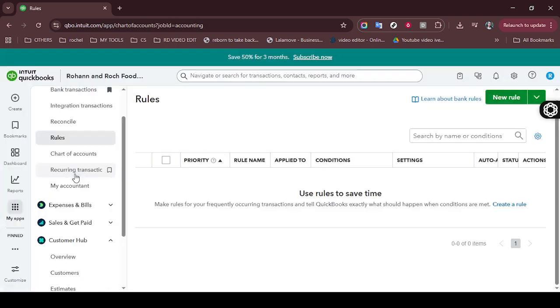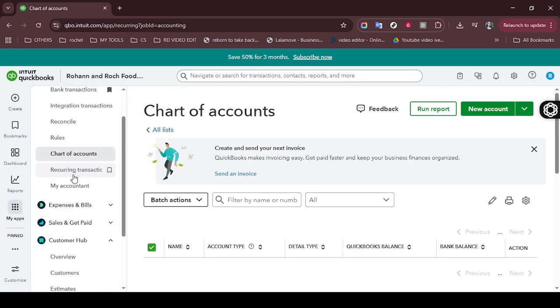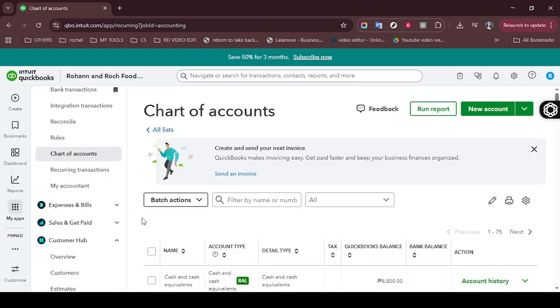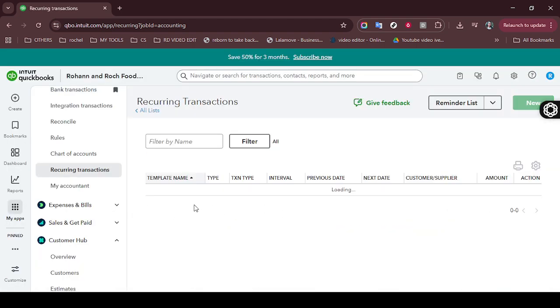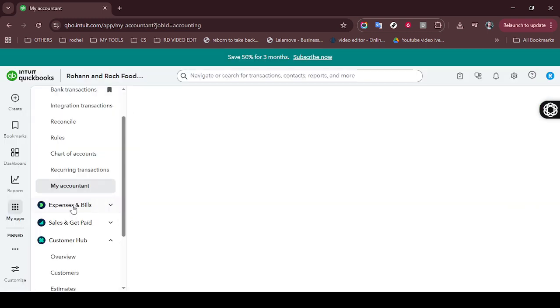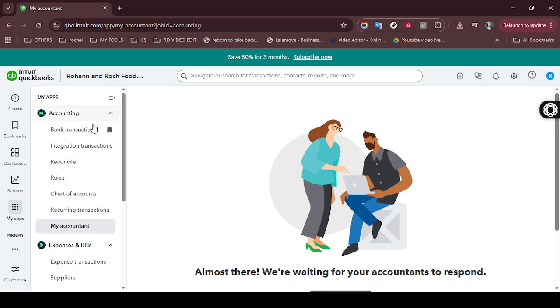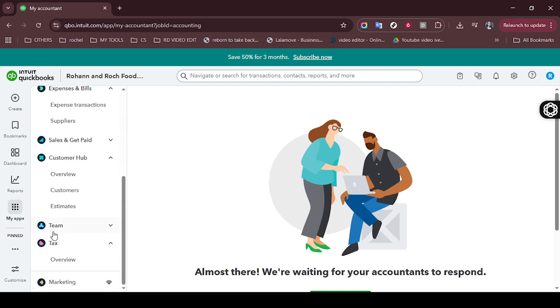For example, if this refund is related to office supplies, be sure to select the category that reflects this. Selecting the appropriate category not only helps in keeping your records tidy, but also aids in generating accurate financial reports. After you've selected the category, it's a good idea to double check all the information you've entered. This means looking over details like the vendor's name, the date of the transaction, and any relevant notes that might help you recall this transaction in the future.